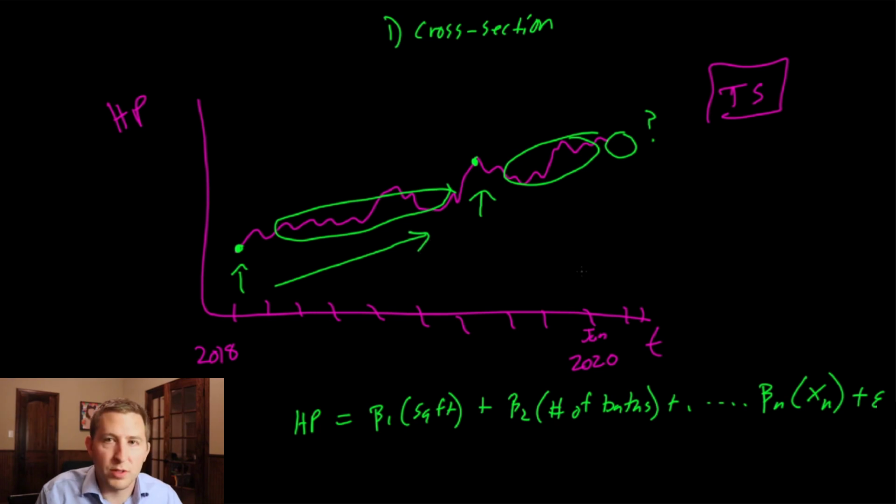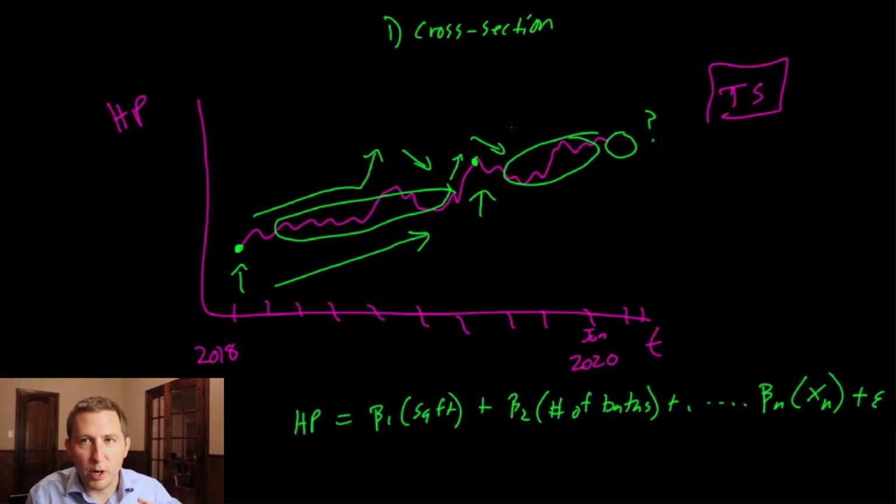Now, the problem with this is it's not going to pick up a lot of times this drift. So we're seeing a drift here, or in time series, you might see a jump. So you have this little bit of a jump, and then we see kind of a drawback, and then we see another jump, and then a drawback. And these can be based on market conditions. These can be based on unemployment reports that come out. These can be based on a lot of things. Trying to capture this is extremely hard. And the biggest issue with this, which I try to explain, but I fail miserably at explaining this to most people.